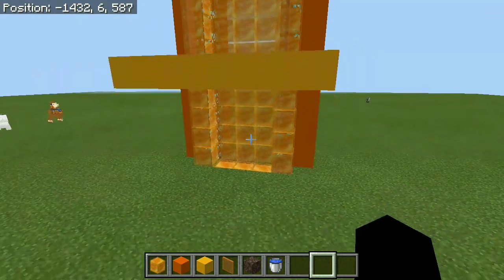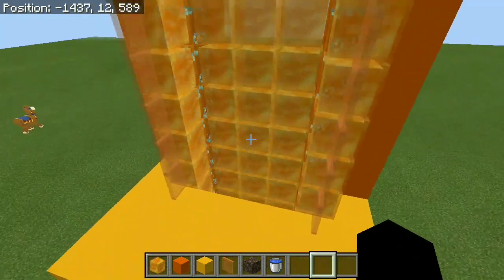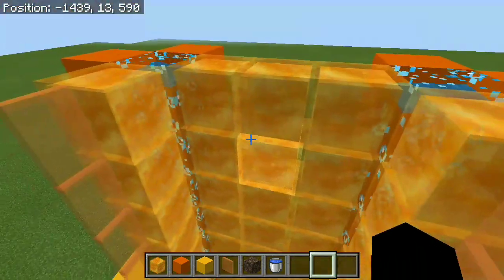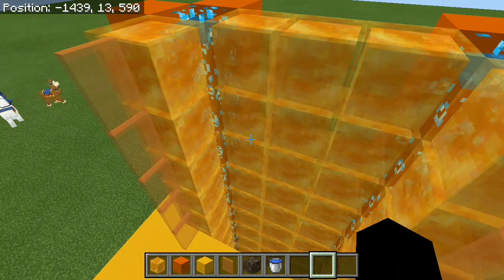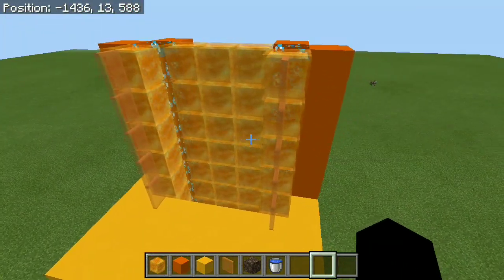But yeah guys, that's pretty much all there is for this video. This elevator is that simple, and I think this is a great addition in case you have a ton of honey blocks. It's a really easy multi-floor elevator which is not going to lag your world since it uses absolutely zero redstone.